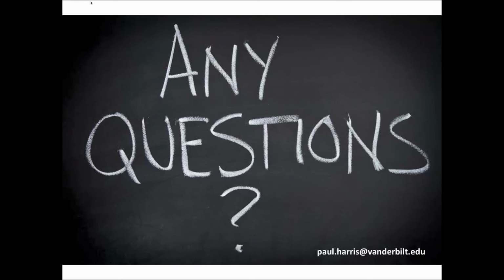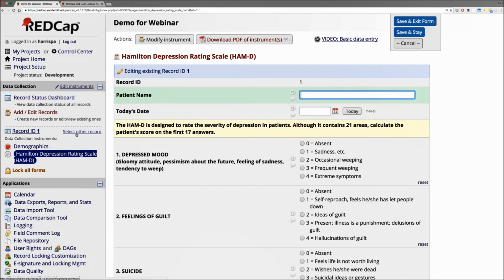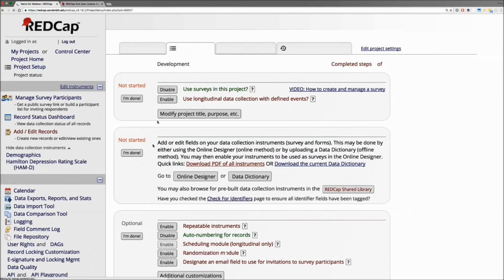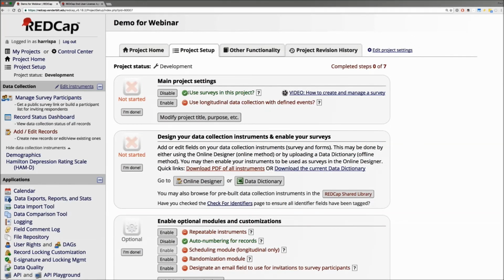I think you'd probably be using either or. If you wanted to translate the questions, the answers, and the collection instruments over into REDCap, you could do just that. You could create the REDCap database or survey instruments just as I showed you a moment ago. I'm going to go back to that screen for just a moment. We didn't create any of these as surveys, but if I wanted to create surveys that could be publicly available or by invitation, and this would get into some of the Qualtrics type world, you could just click this button here.